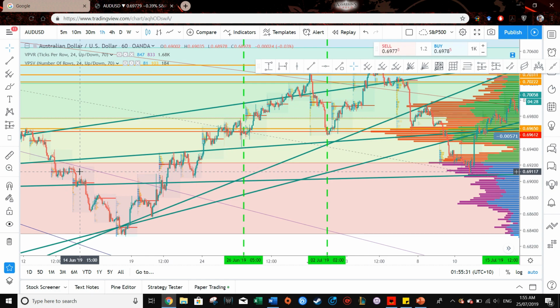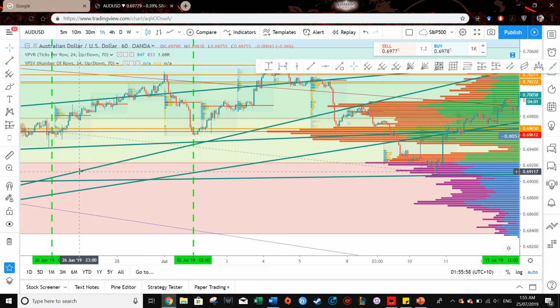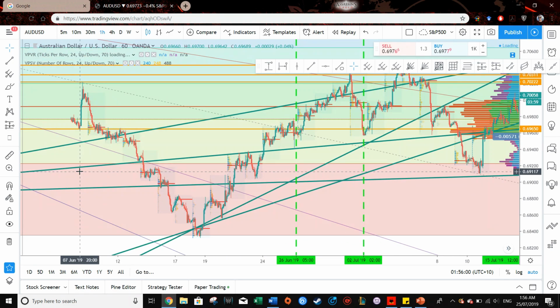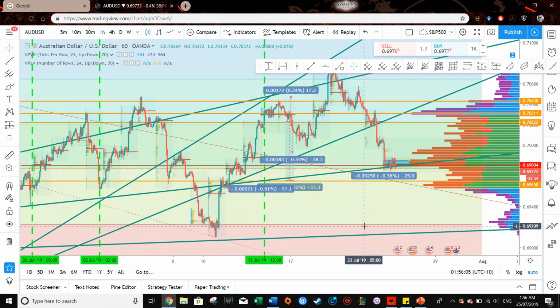So these green extension lines here are predictive linear regression Gann lines. What Gann pretty much stated is that everything moves along a particular angle. Usually that angle is 45 degrees. However, when you're using TradingView, one of the biggest issues is your price to bar ratio. It's pretty much just zooming in and zooming out. When you zoom in, your price to bar ratio changes. When you zoom out, your price to bar ratio changes again. So one of the biggest issues is that you can't get a consistent 45-degree angle.